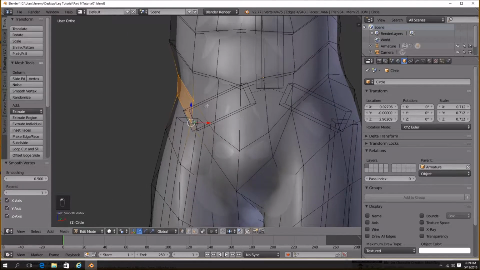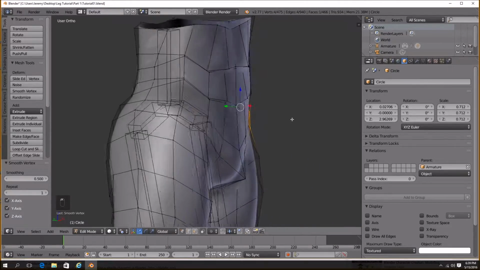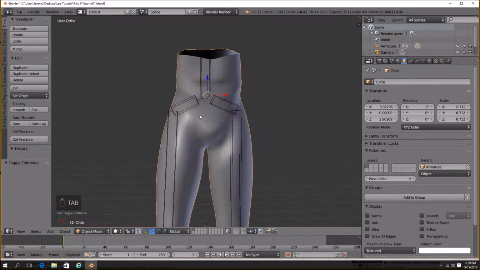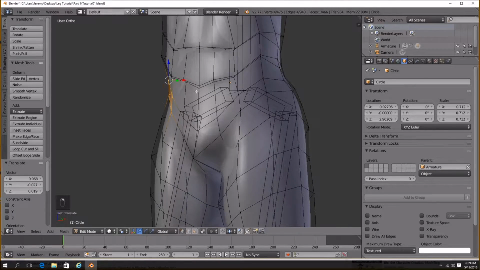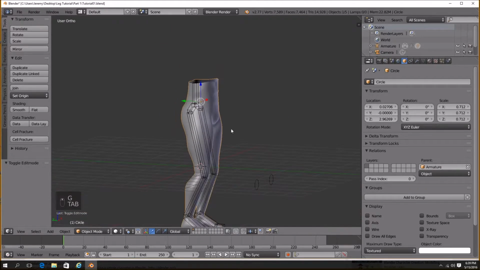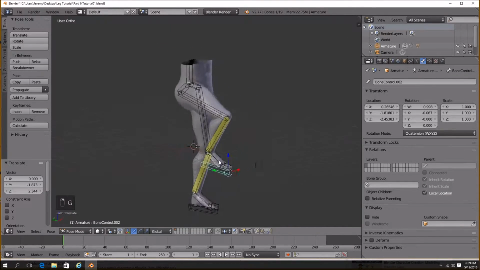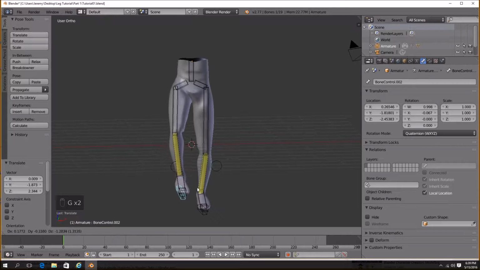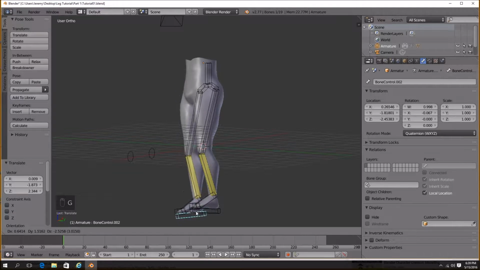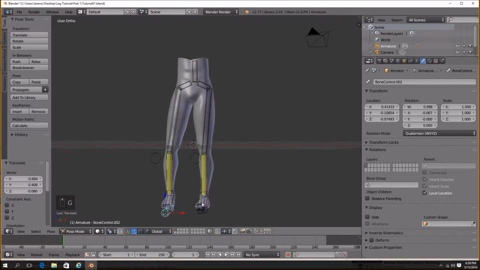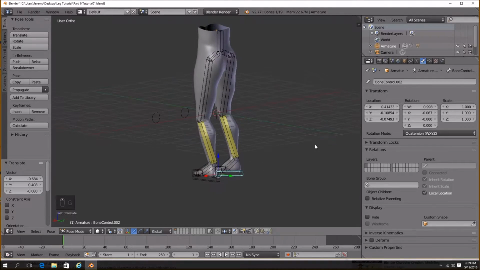So I'm just going to smooth that out, and I'm going to grab this and smooth this one here out too. Okay, it's not half bad though.